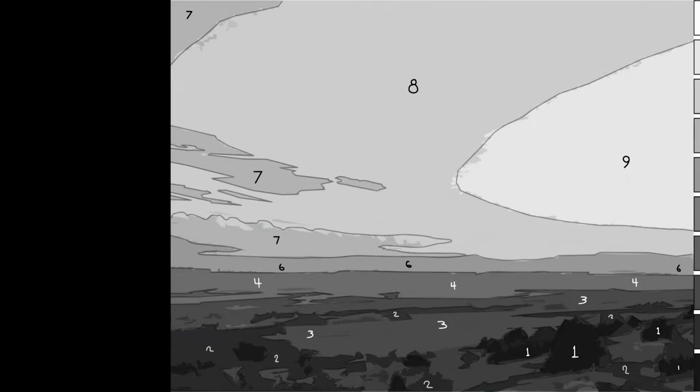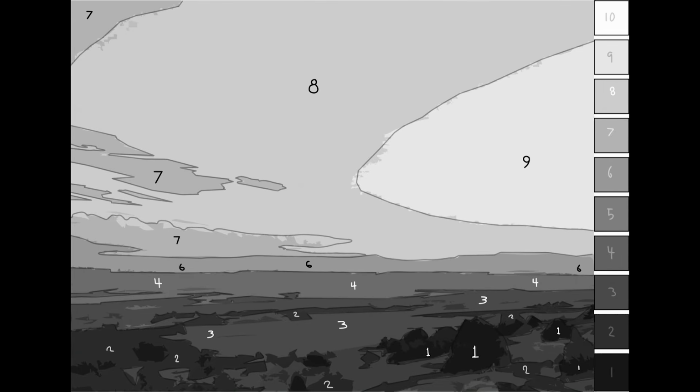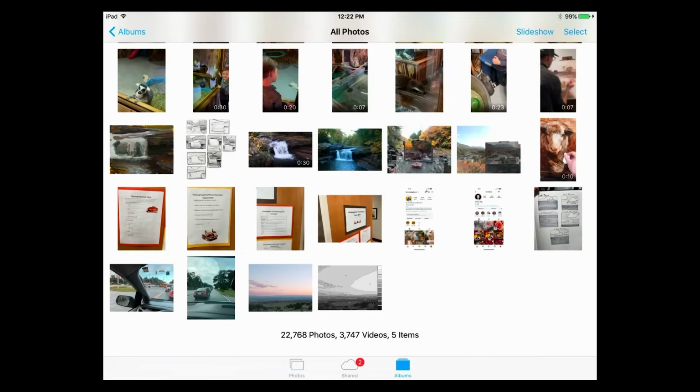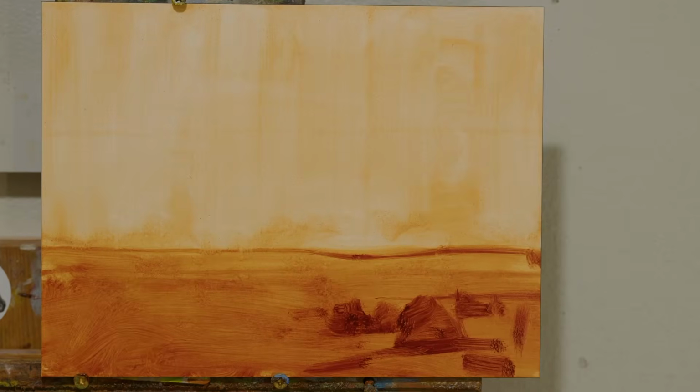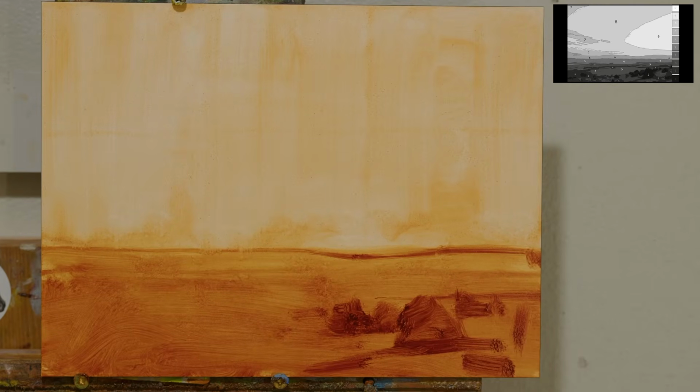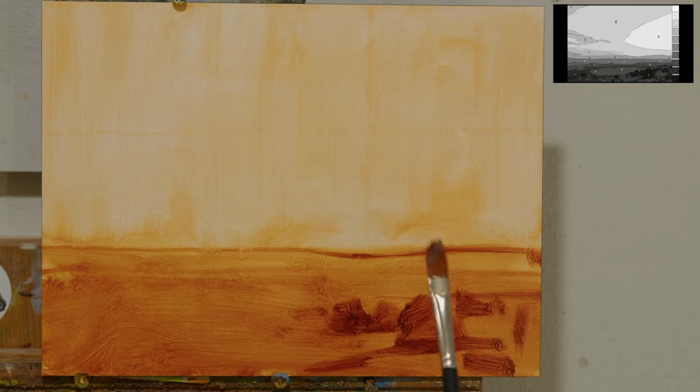And do you have a recommendation for how to learn to use Procreate or Photoshop to do that? So I have sort of come to this by playing around with it.